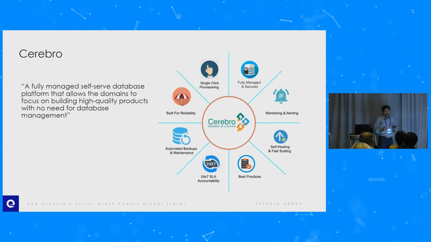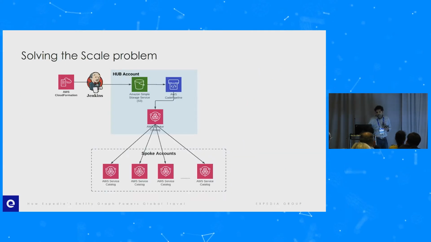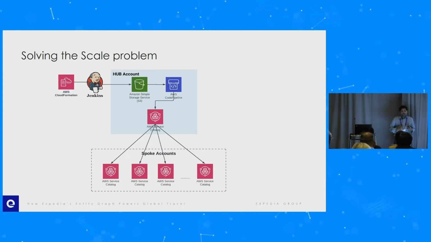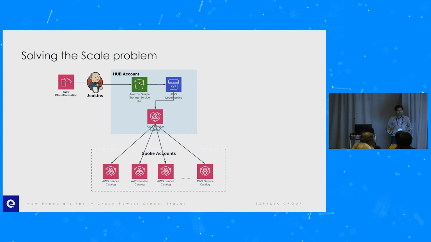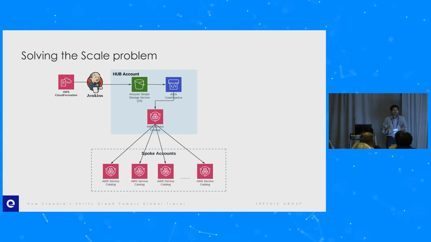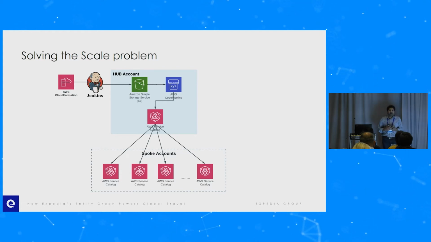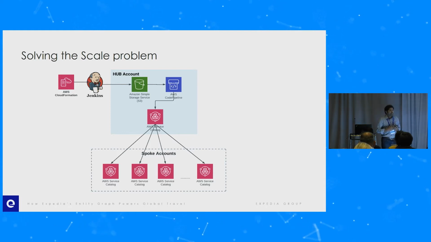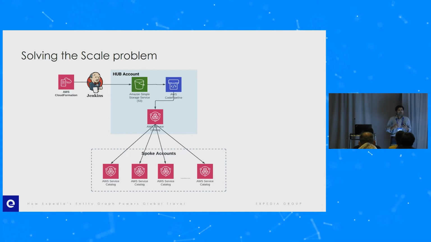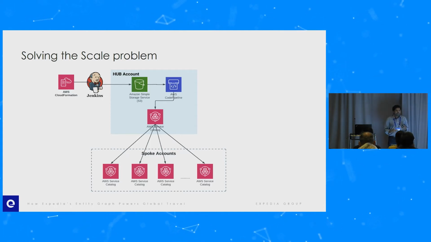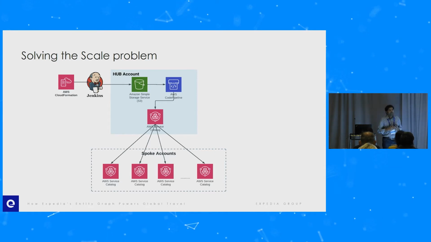Before going to the architecture, I just want to show this slide on how we solved the scaling problem. This might be unique, or many of you might have had this problem, where we have close to 150 AWS accounts, and our products need to be there in all these AWS accounts for the users to provision. So this is the initial problem we were facing when we were designing this platform solution.